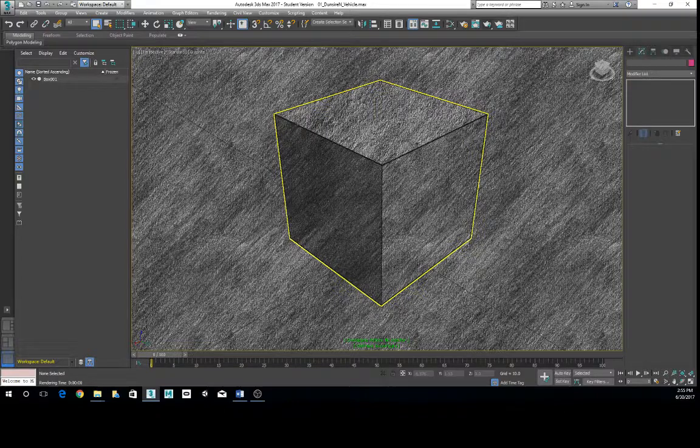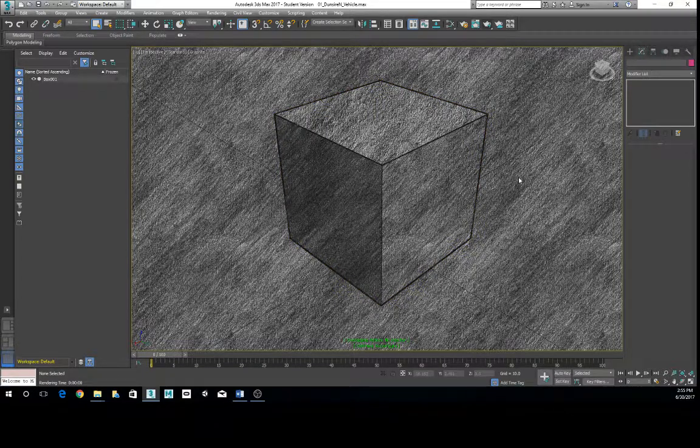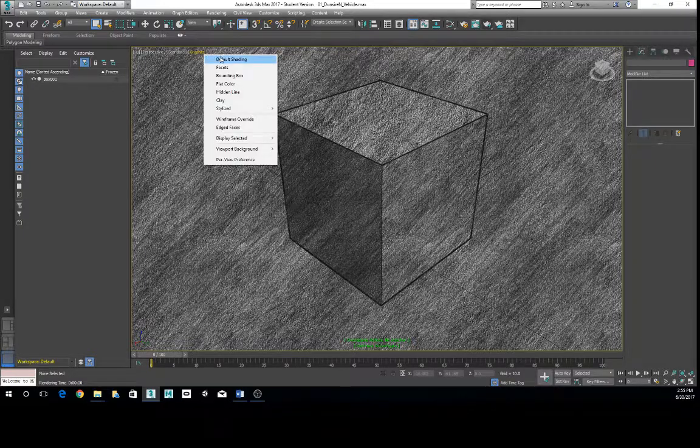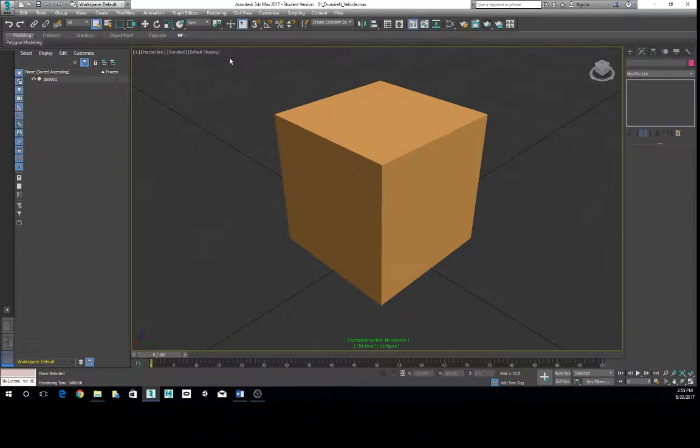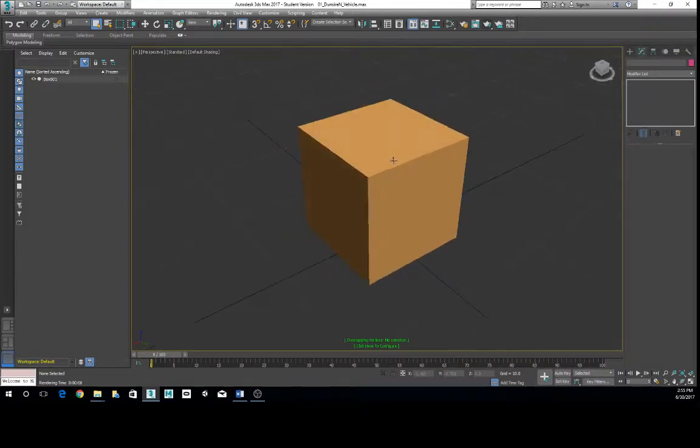You could actually create this in Final Toon and actually render it out. Why they would put this as a viewport option in here and not have it really be useful, I'm sure there's a reason. I just don't know what it is. I haven't found it yet. But if any of you find the reason, by all means, let me know. Maybe you discover something that I'm not aware of.